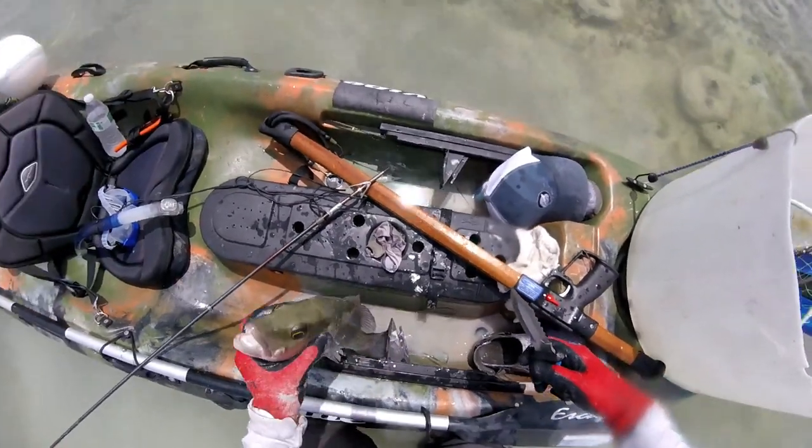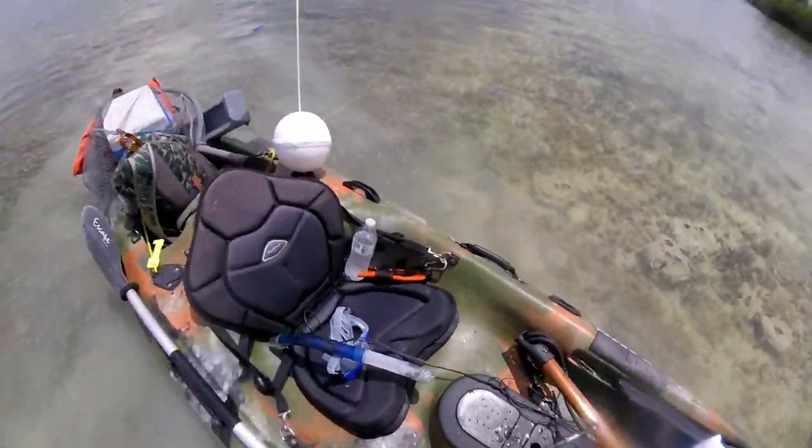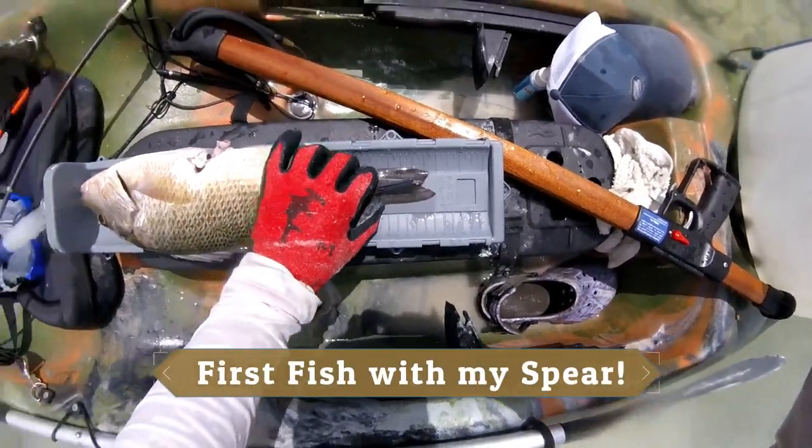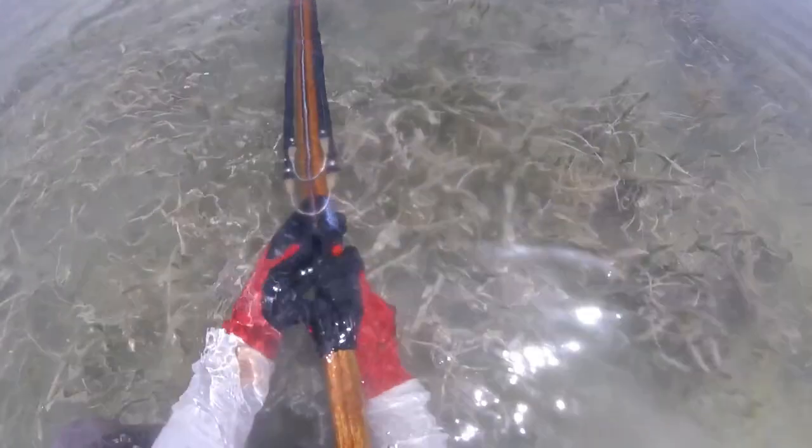Big boy. Golly. Man, there's like three lemon sharks in there too. 17 inches. Woo! Okay. Round two.